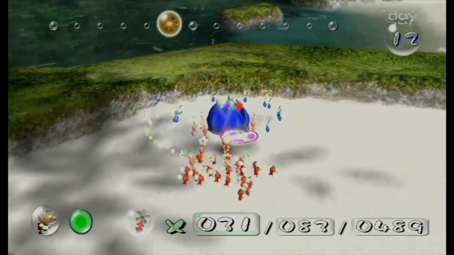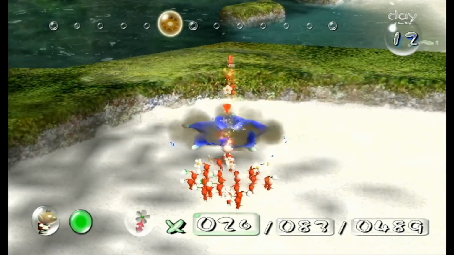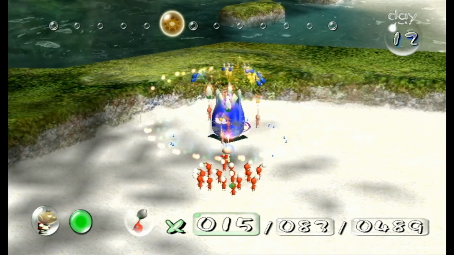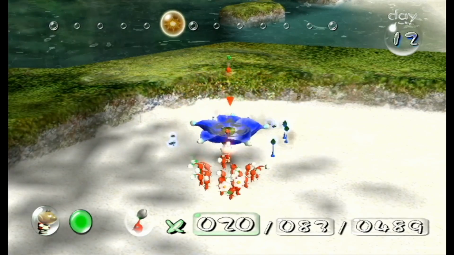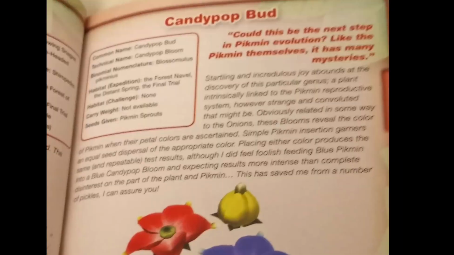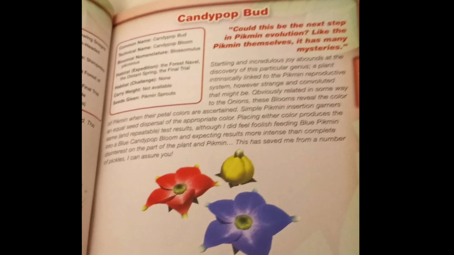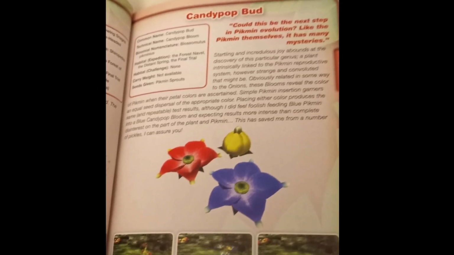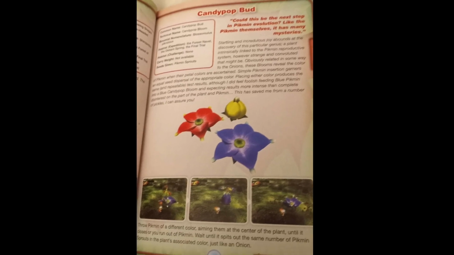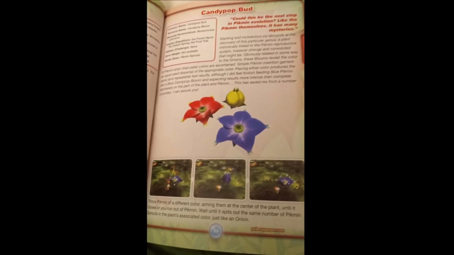The final thing that is directly related to the Pikmin would be, of course, the Candypop Buds. These convert any Pikmin that are thrown into them into whatever color that the Candypop Bud is. Olimar says that the Candypop Buds are intrinsically linked to the Pikmin's reproductive system and is also obviously related to the onion in some way.